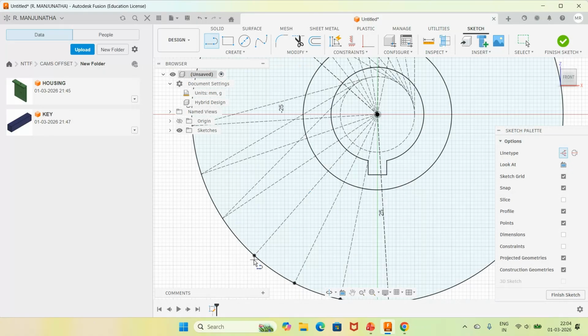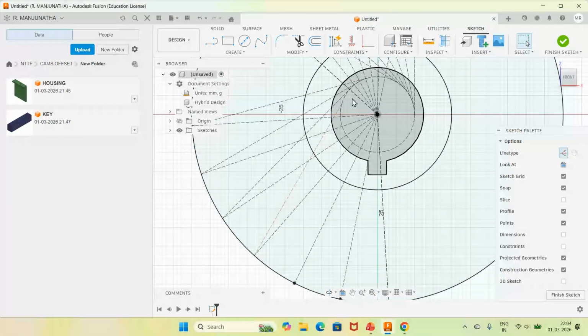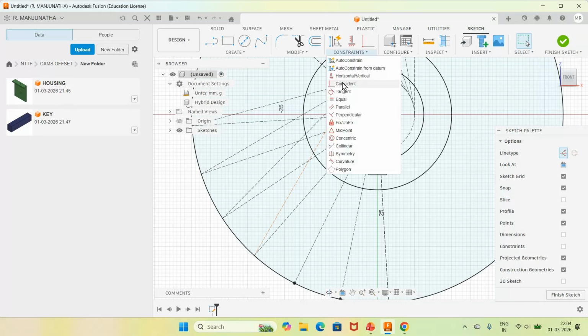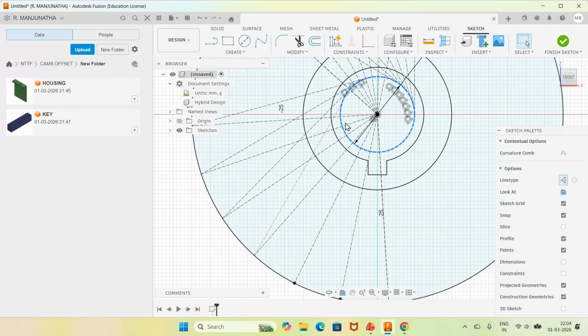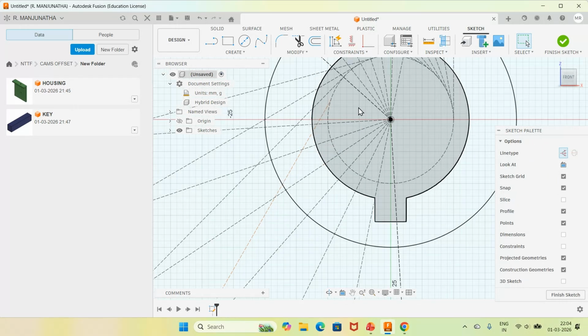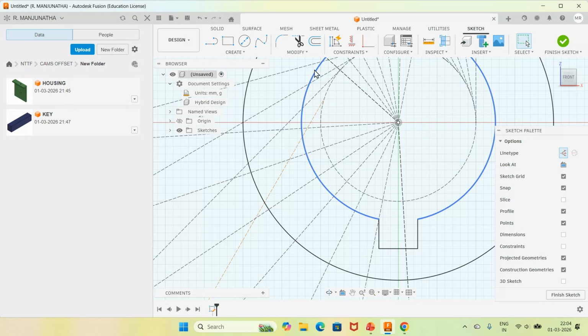Similarly, go to line, take endpoint onto this circle, constraint, tangent, this with reference to this, tangent. Okay, I will go for constraint, tangent, select this line with reference to this circle.